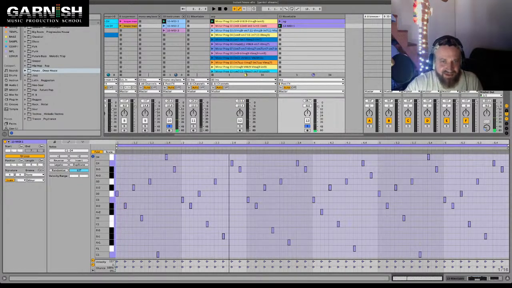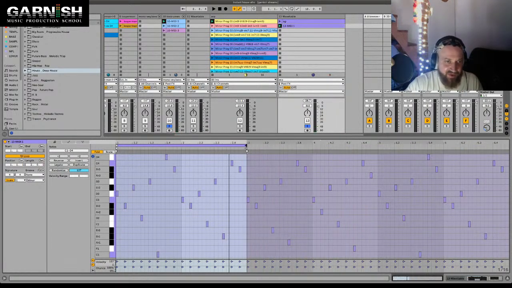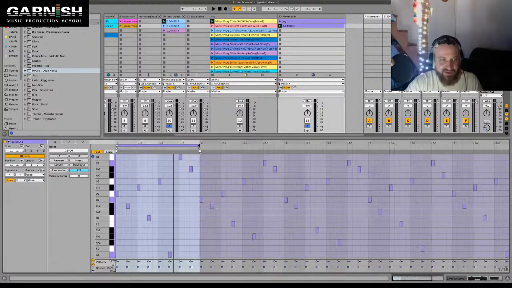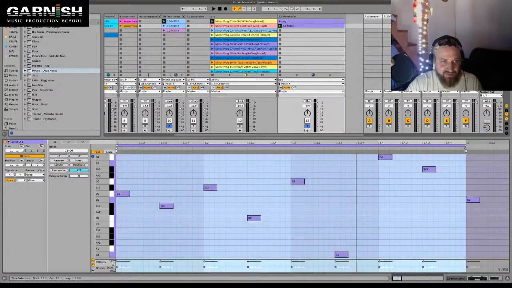And again, like I said, it sounds kind of robotic now, right? It's just 8 notes. So let's see what we could do. Let's see if we could kind of move this. All right, setting the grid to 16 notes.